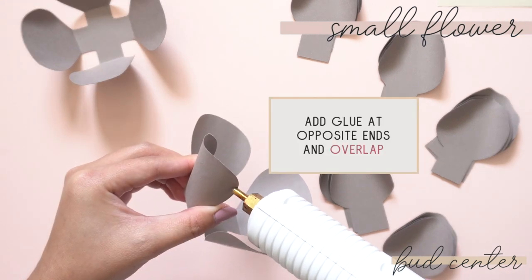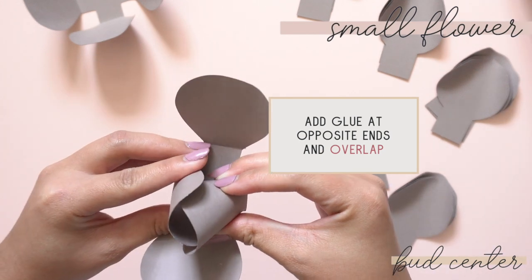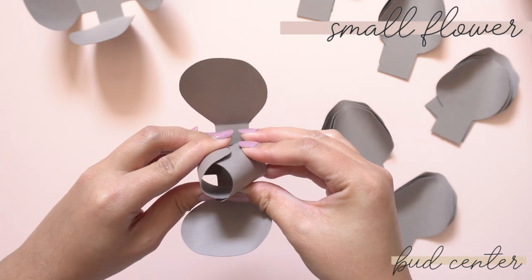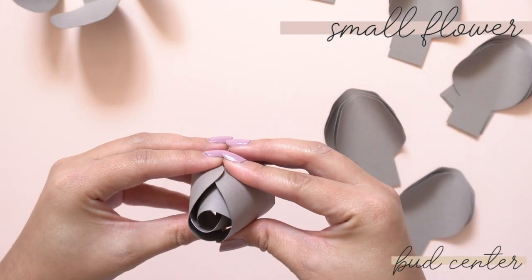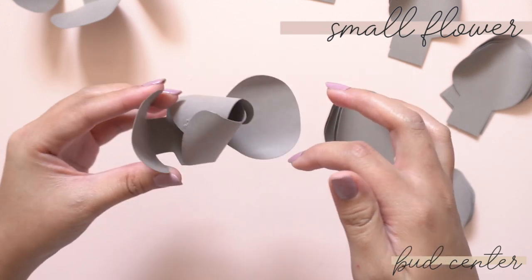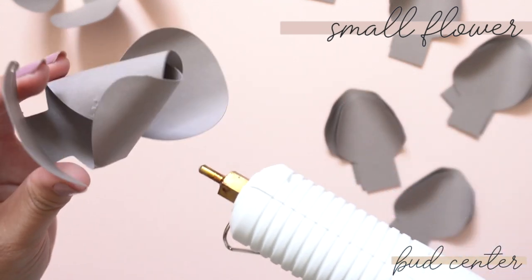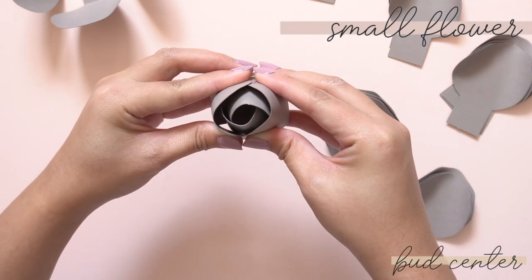Now, I am adding glue to opposite ends of the 2 petals across from each other. I am bringing them together and overlapping them like so. For the next 2 petals, I will be overlapping them the same way. I added glue to the opposite ends, this could be on the inside or outside opposite ends of the petals, it doesn't really matter, and brought them together.